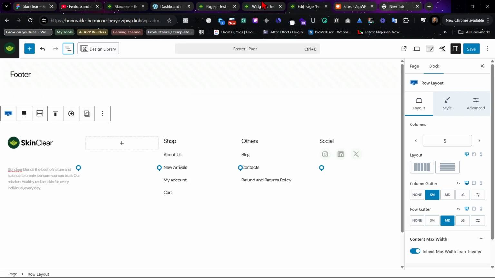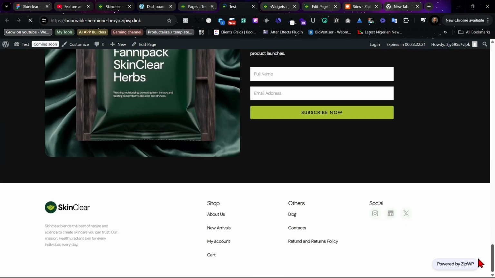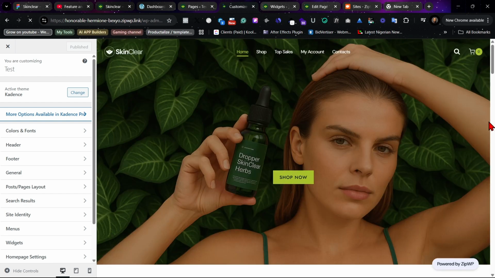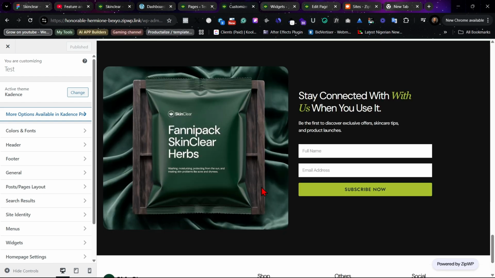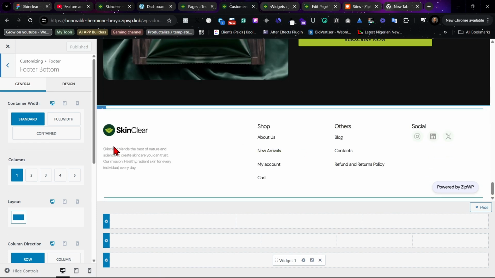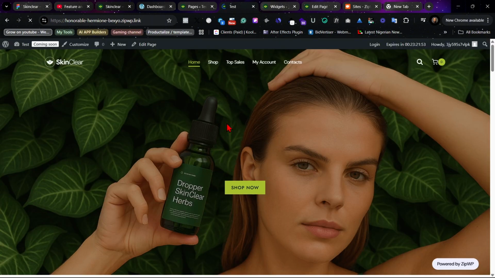So now how does this show in our site? We are going to open our site in another tab, and we're going to come down. As you can see, automatically it comes in. So you can click on customizer if you want to edit your footer. The footer is at the bottom, so you can click here to edit your footer, and this is the widget. We added the widget here so you can edit it. So now the site is taking shape and you will be able to do whatever you want.